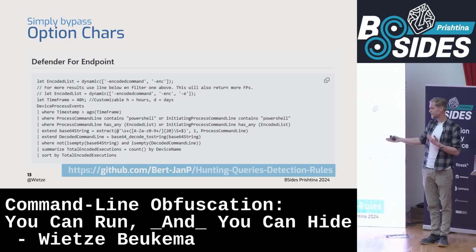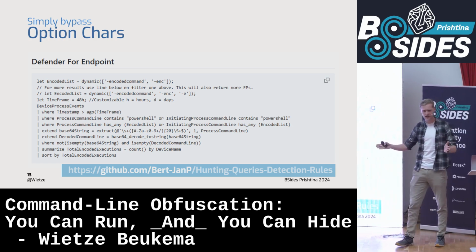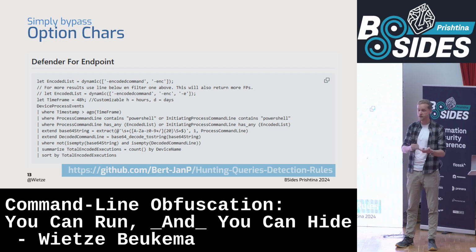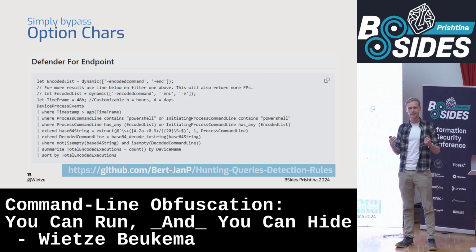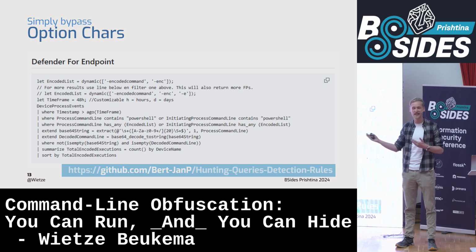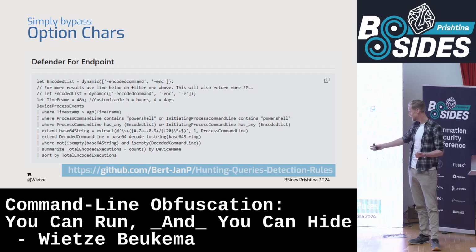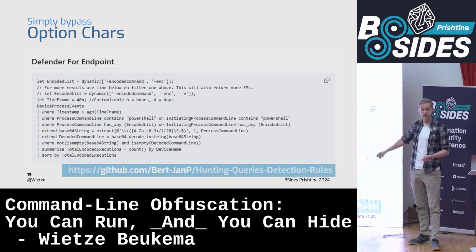Because consider this detection rule. Through the course of this presentation, by the way, I will show you different sources of detection content. Open source, different vendors. And I don't mean to pick on them, but I just want to show you that it's very often not taken into account, and therefore you can bypass detections. So this one is for Microsoft Defender for Endpoint. It's taken from this website. By the way, great resource if you use Defender for Endpoint.